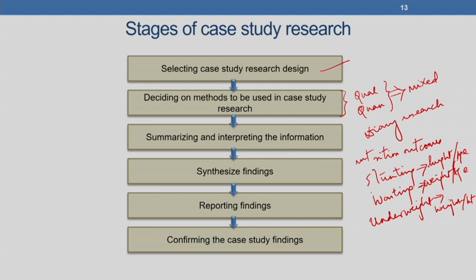And there are certain WHO, World Health Organization, standards for how we identify if a certain group of children are stunted, as in they have not reached the desired height as they should have. Similarly, in the case of wasting and underweight, the desired standards are that we calculate Z scores and determine if they are below -2 standard deviation or -3 standard deviation from the mean in the reference group. So, in this case we will actually be collecting quantitative information. In the case of malnutrition outcomes or malnourishment related deaths that we are talking about, we might want to follow case studies of certain children in the age group of 6 months to 2 years by focusing on what the nutrition outcomes are.